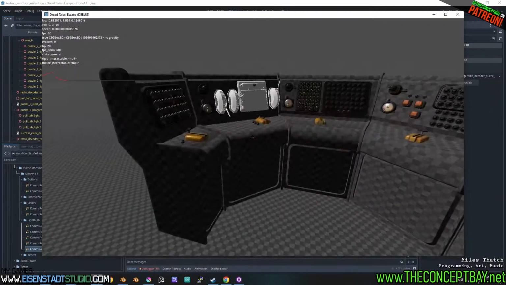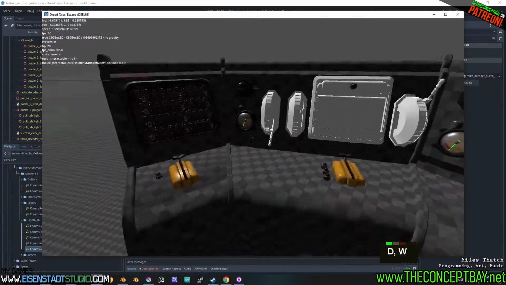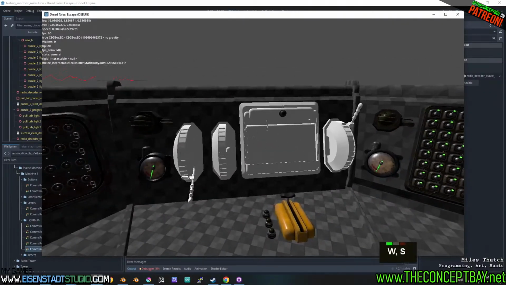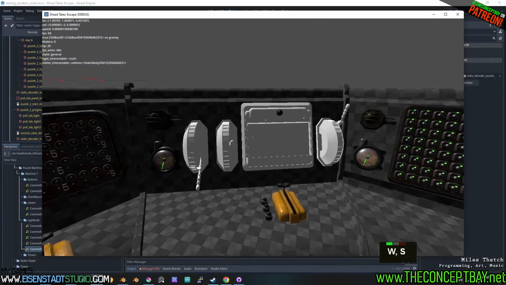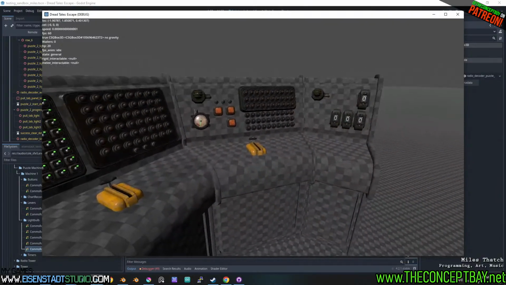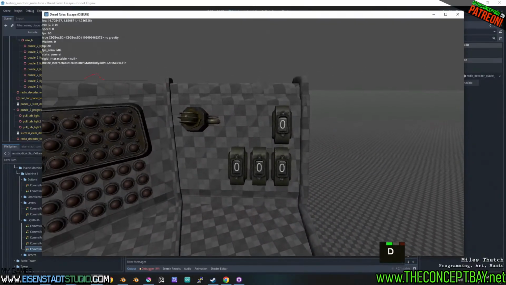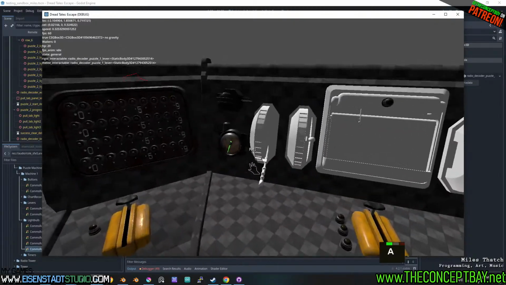Hmm. Also, maybe for the buzzer, we should do like a classical telephone buzzer. It works, yes.